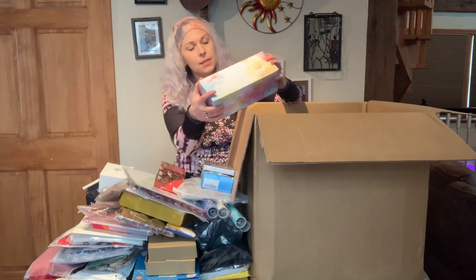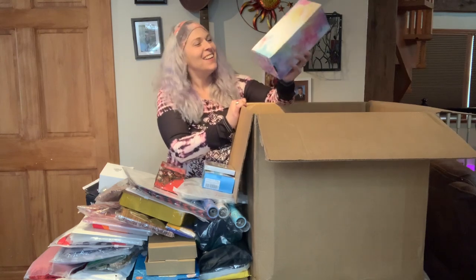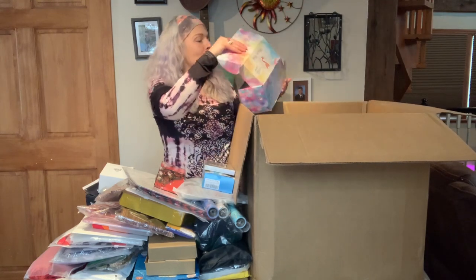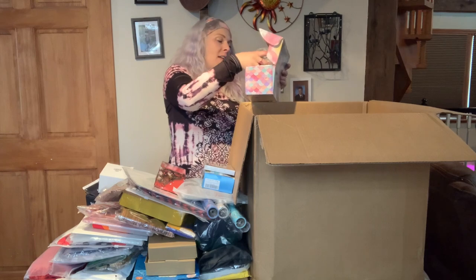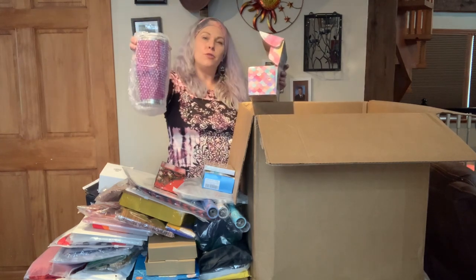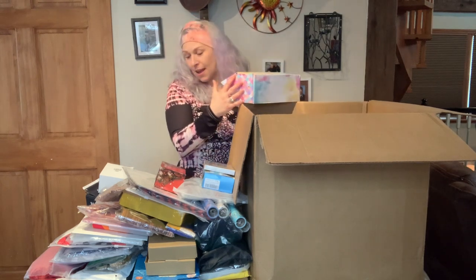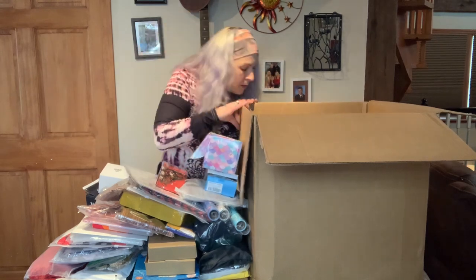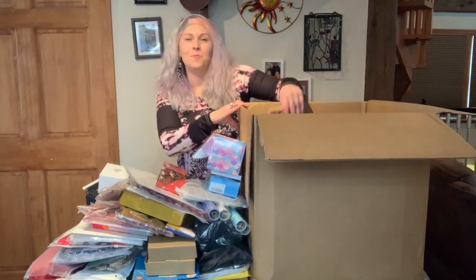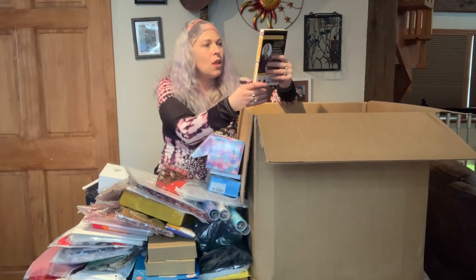Oh my gosh, is this a mermaid tail? No. It's a mermaid tumbler though. And that is cool. Like a pink, that fuchsia color. I like that. I was gonna say, if that was a mermaid's tail, I was keeping it. That's what I wanna be when I grow up, is a mermaid. Here we go. Case closed.